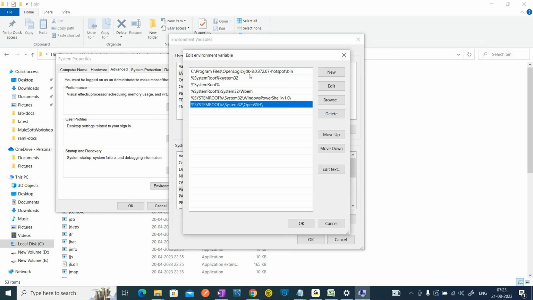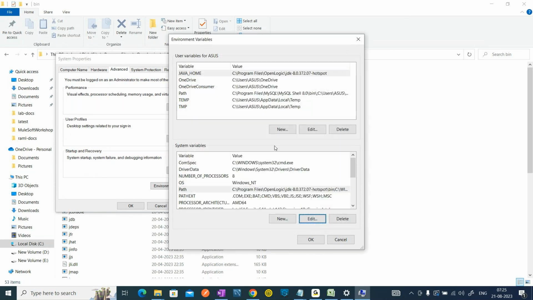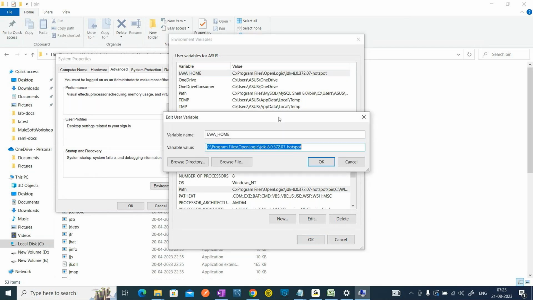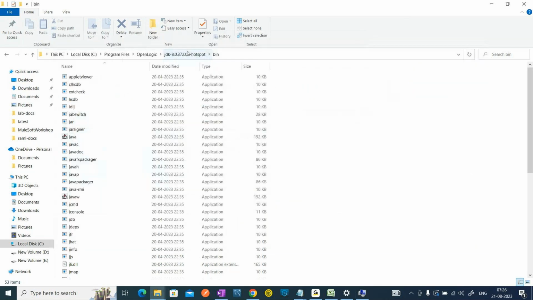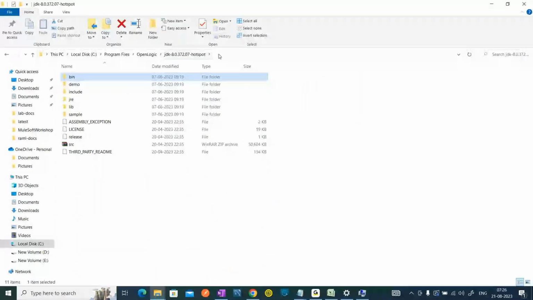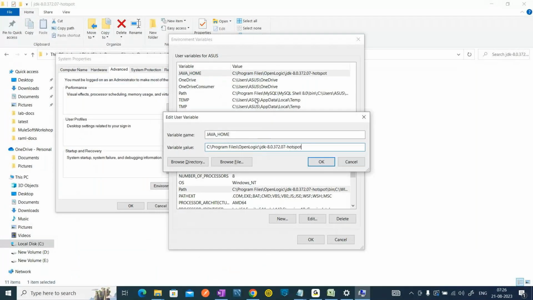One is JDK bin, which should be followed by the system root commands. That is at the system variable level. Second, at user level variable, there should be one variable called JAVA_HOME. Same as how you created the path variable, but this time it should point to the JDK, not slash bin. Previously we had a slash bin. Remove that slash bin. It should point to the JDK. So go one step before where JDK is present, copy that and give the location. That's it. Clear to everyone?